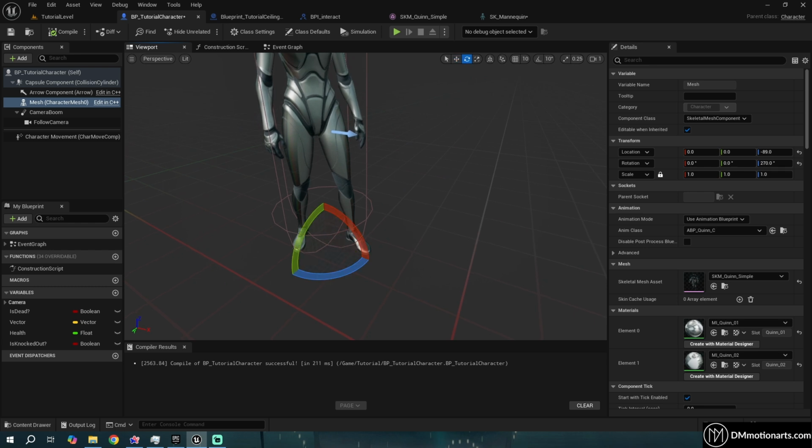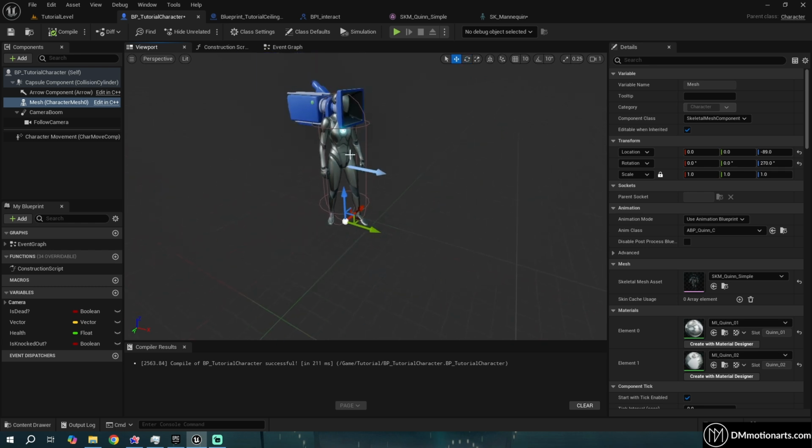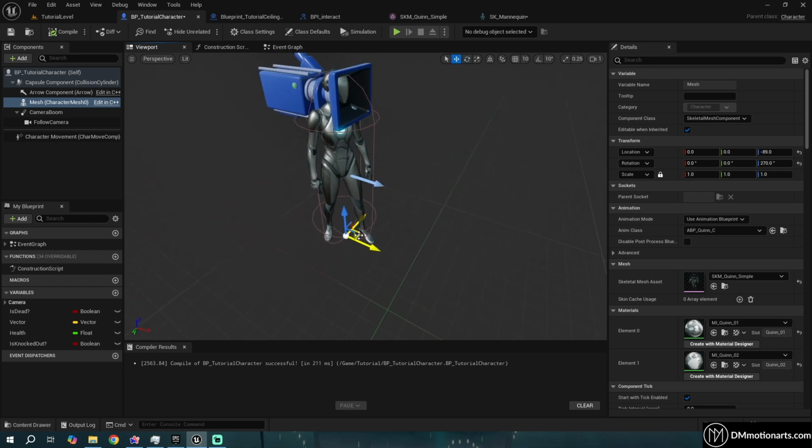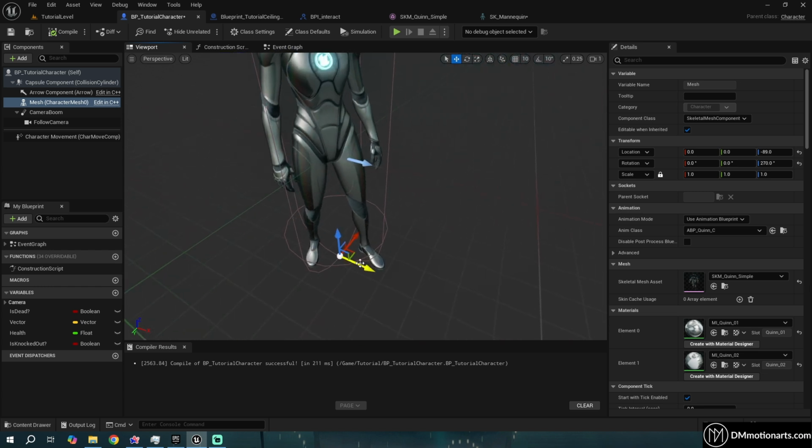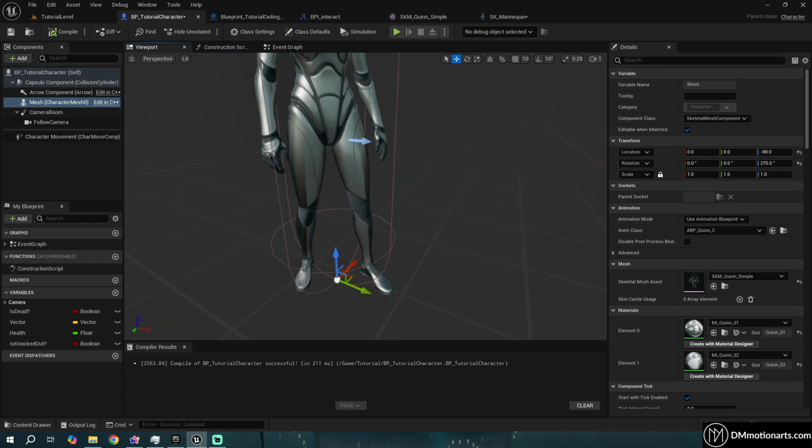In this case, because the model or the skeleton has been made in such a way that it faces the green arrow, you need to know what this green arrow is. So anything that is red is the forward vector, anything that is green is the right vector, and anything that is Z or blue is the up vector.